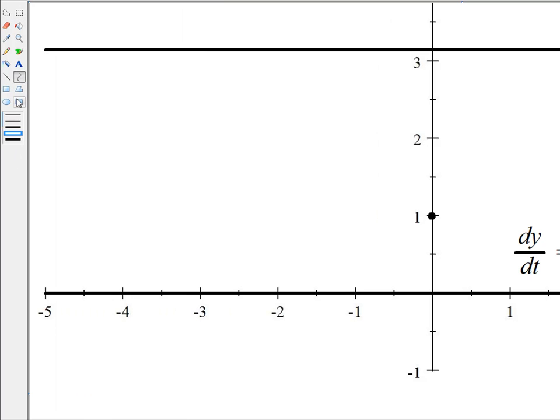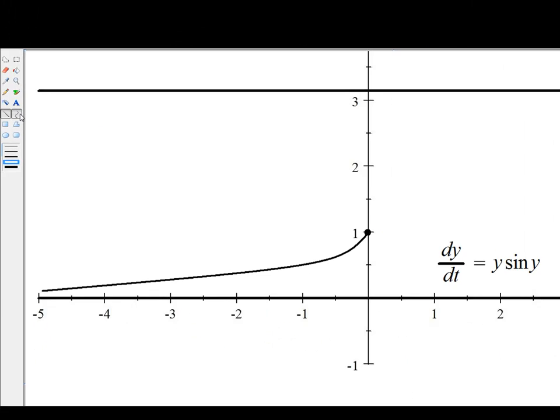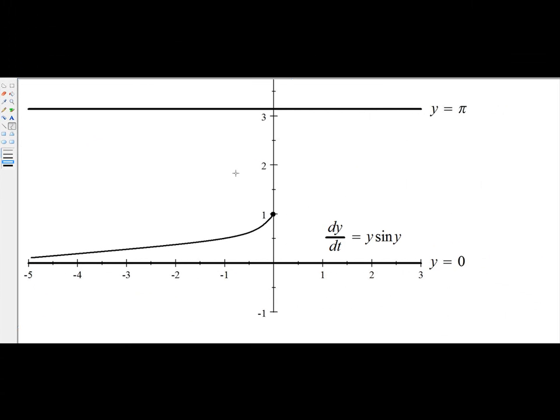So what we can do is, we have that chosen, and then here at 1, you just try to be as careful as you can to see that the slope is 1 times sine 1, which is about 0.8, a little less than 1, and we will slowly try to complete it by using that tool if we are just doing it approximately.